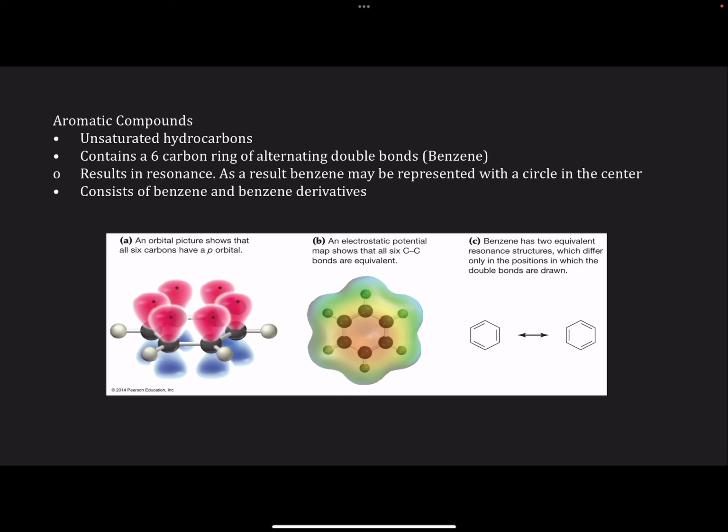You may recall from first semester chemistry with your Lewis structures, when we get resonance structures, it doesn't mean that there are multiple structures. It means that when we go to draw those structures, there's more than one way that we could satisfy our octets by sharing electrons. And so we could draw benzene one of 2 ways. We could draw it with these double bonds or with these double bonds. Again, it doesn't mean there's 2 different structures for benzene. It means that the real structure is an equivalent of the 2 so that the electrons get spread as we would see in figure B.